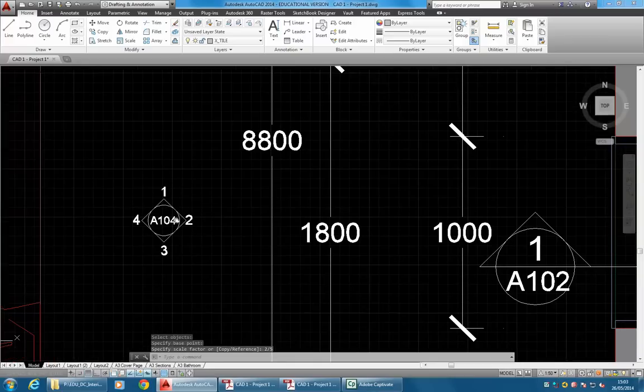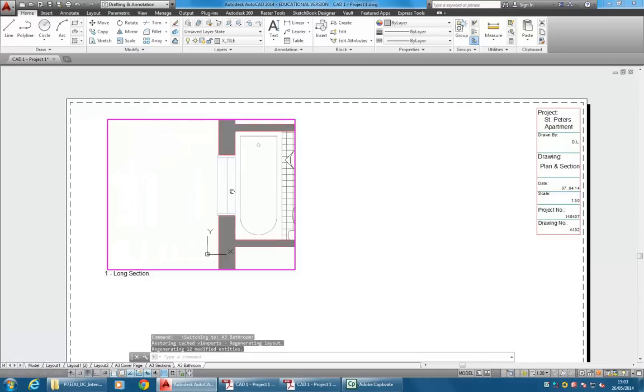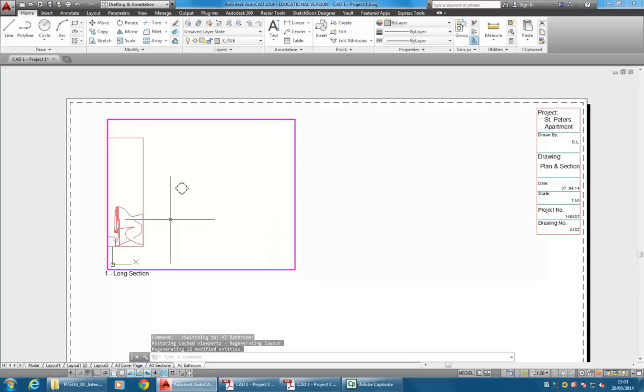Right, so then you can see my text and everything else is smaller, and that's the right size now for my new sheet. I'm going to pan across those so you can see it there, and notice the text still isn't visible. Okay, so I need to do something else.